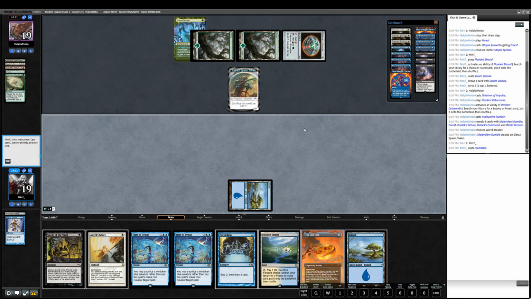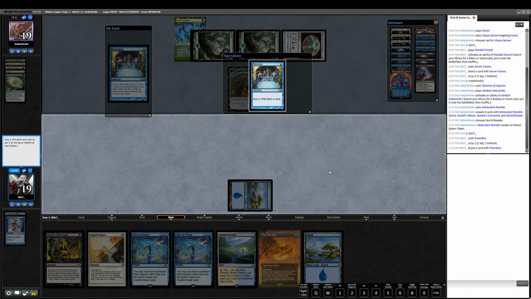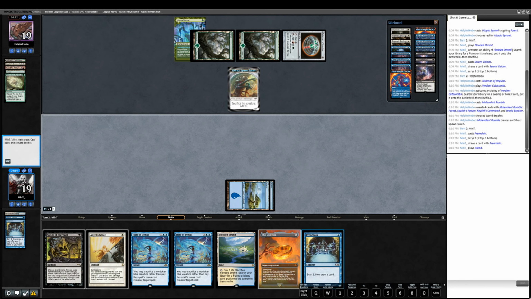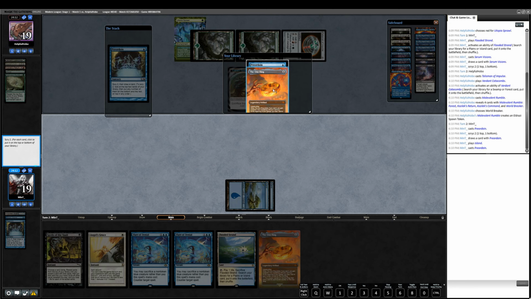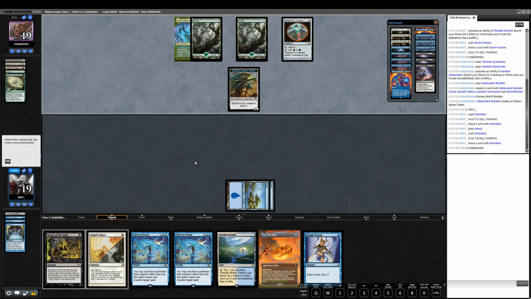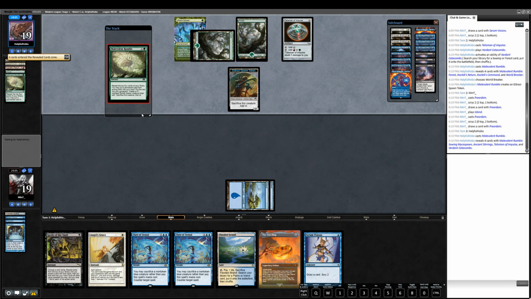I'm going to Preordain. I will take another Preordain. And then I'm going to Preordain again. Bottom that, and do I want another Preordain? I don't think I do. We draw Serum. Okay. So probably next turn it's going to be hold up Flare. I have another Rumble.